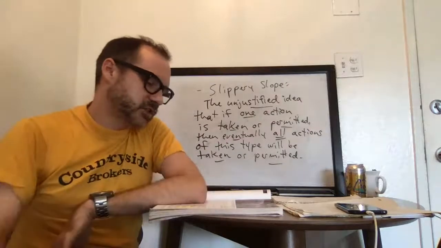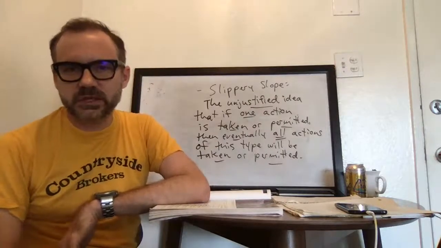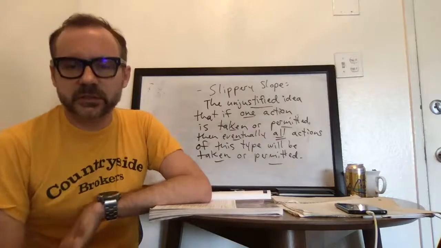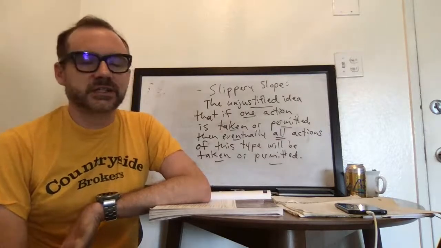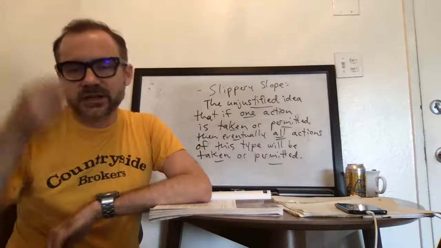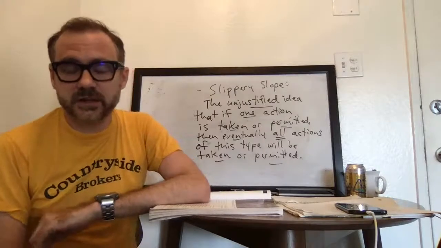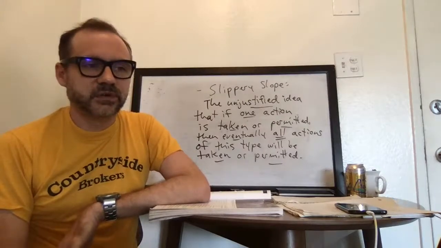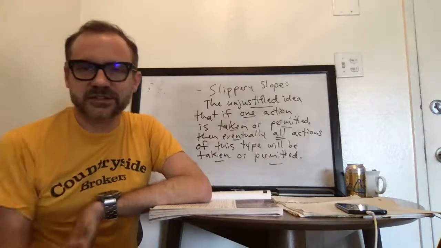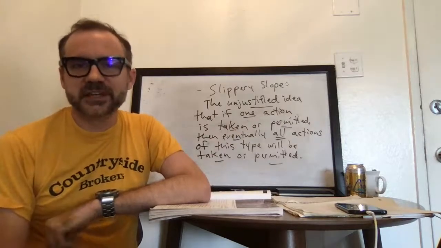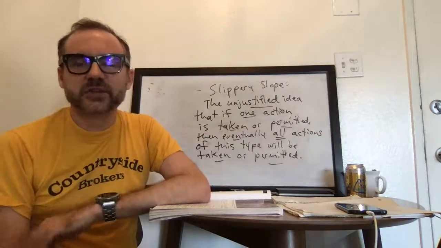Thinking back to childhood, I remember a children's story that they told us when I was a little kid. I don't know if it's still familiar to you guys in this new generation, but maybe you've heard of the story called If You Give a Mouse a Cookie. I was thinking about that story the other day as I was considering teaching this topic to you. And in a way, I was kind of laughing because I think that the moral of the story, the lesson they're trying to teach little children, is kind of like to believe in the slippery slope fallacy, which is not necessarily good. So here's the way the story goes.